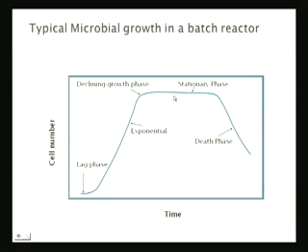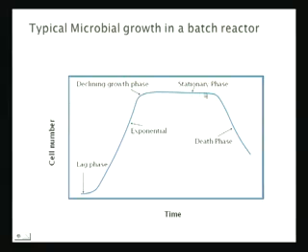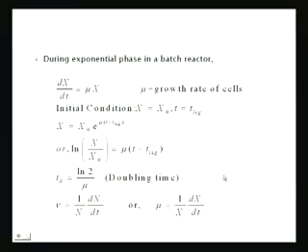Right, correct. The growth rate and the death rate are equal in the stationary phase. Okay, it's not that nutrients are deficient. If nutrients are deficient, then cell division wouldn't occur. The growth rate and the death rate are the same in this phase. That's why it's a stationary phase. Then comes the death phase, where what you said is correct, that the nutrient is deficient, and then the cells start to fight for each other. As a result, not that cell division completely stops, but the death rate is higher than the growth rate. As a result, the death phase is there.